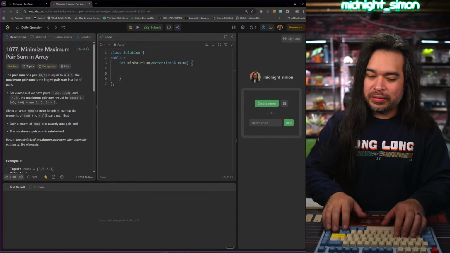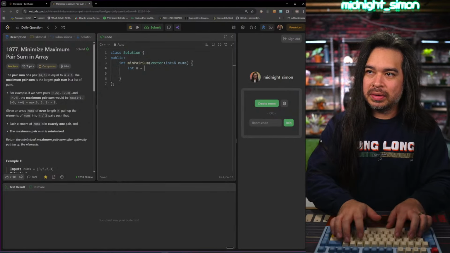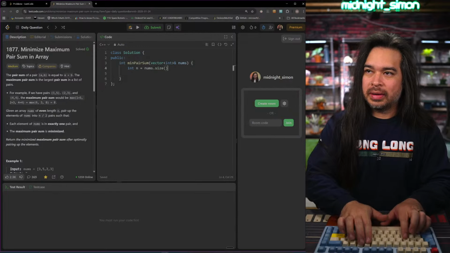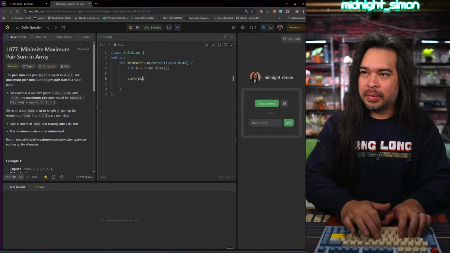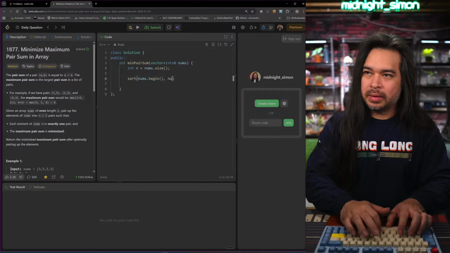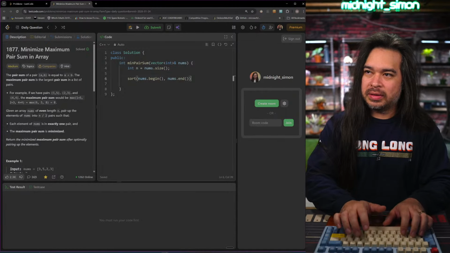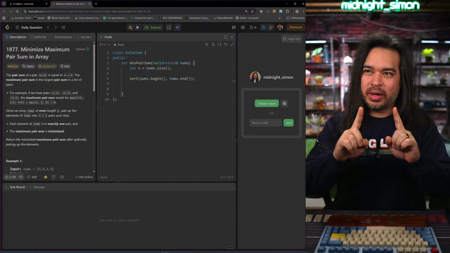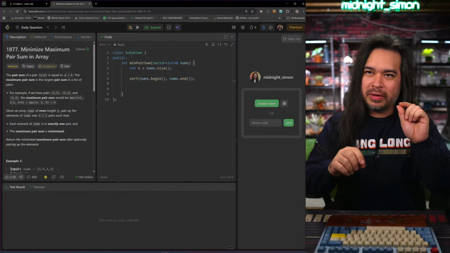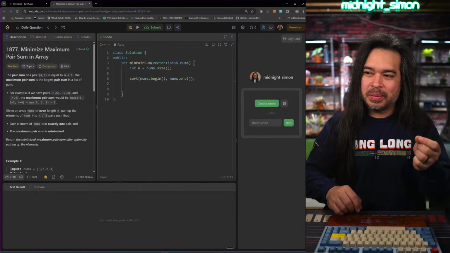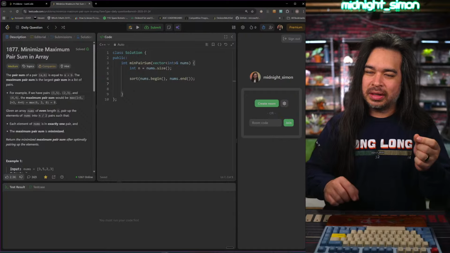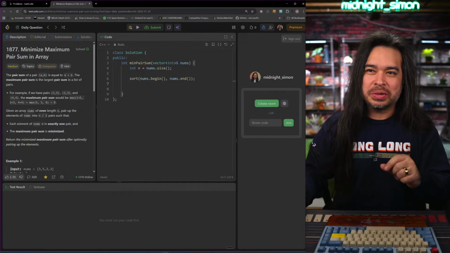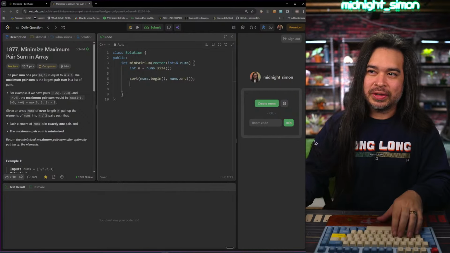We have n over 2 pairs. I'll just sort. And then it's basically a two-pointer, and I'll go in from the ends, work my way in. That way, in each pair we have one of the smallest and one of the largest. I think that should minimize our maximum pair sum.